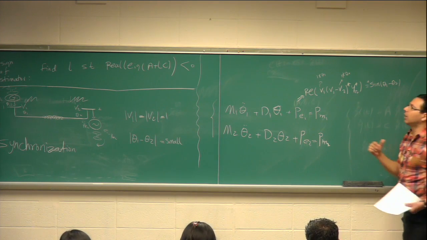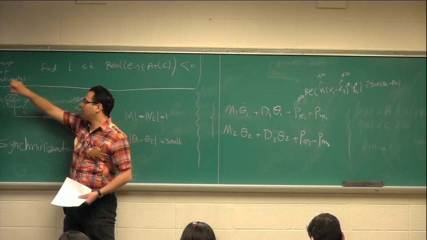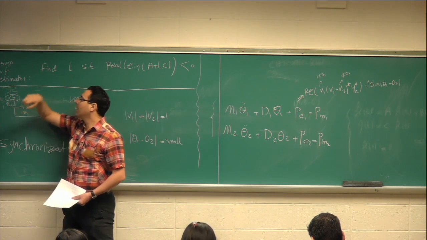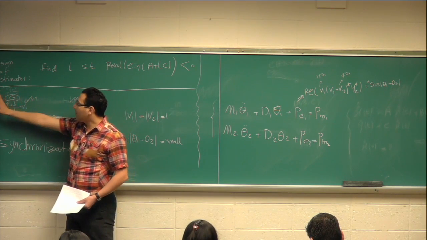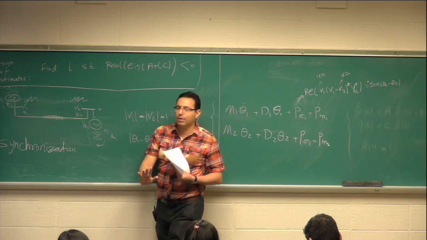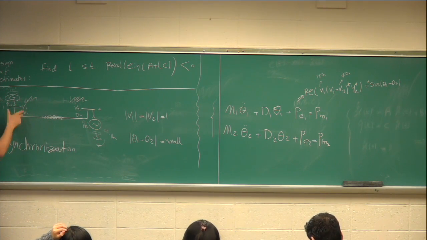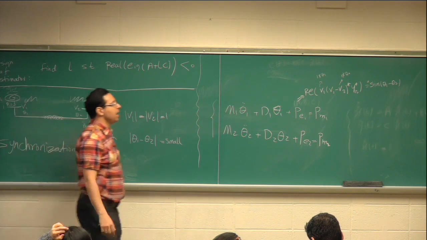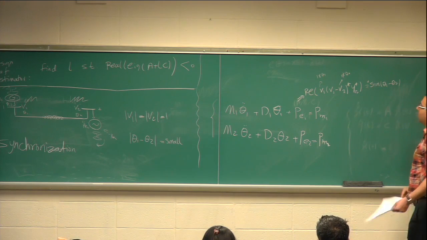So P mechanical is something that you can control. You have a generator, you control the steam valve, depending on what kind of generator you use, you can control something to directly control the mechanical input. Once you apply the mechanical input, the rest is laws of physics. The electrical power going in that direction is the real part of voltage multiplied by the conjugate of current. The conjugate current is V1 minus V2 multiplied by the admittance of the line. The equation for a lossless network is sinusoidal.